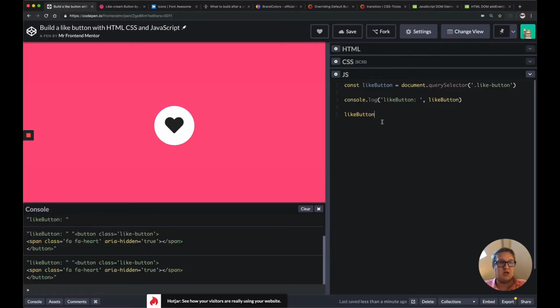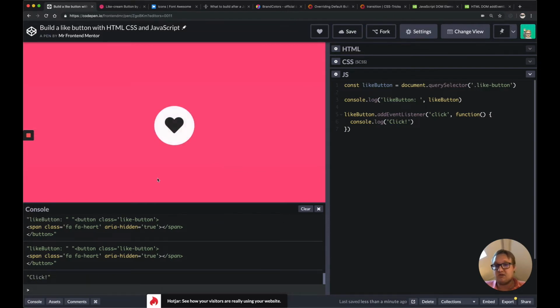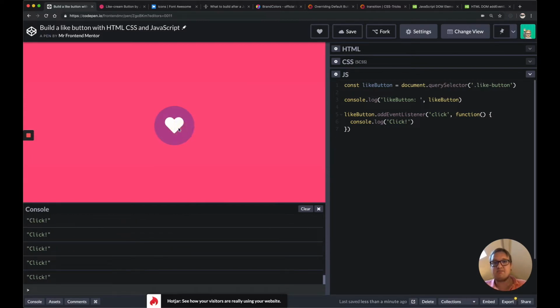Back to CodePen. So now we got the like button in the variable, so we can add the event listener. So add event listener and that's a function. And then we want to listen to the click event, and it got a callback function. So that's being called whenever you click on the button. So let's see that. Let's do a console log, save it, and let's click on the button. Well, you see over here in the console log that whenever we click on this, it gets updated and it prints out everything in the console.